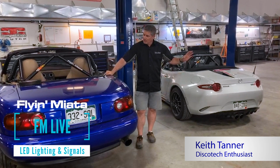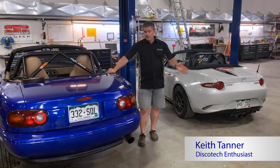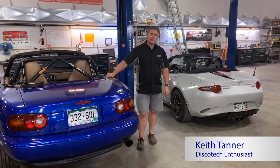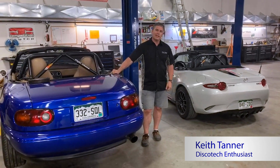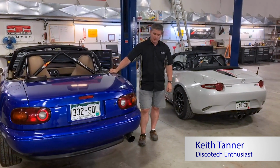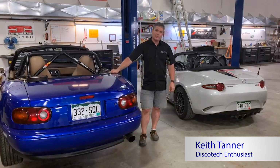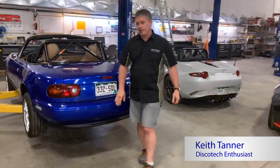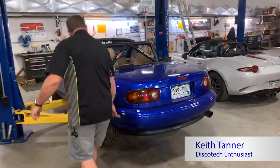So now that we've got that out of the way, I'm going to show you our new LED side lights, turn indicators, and corner lights that we have for the NA, NB, and ND Miatas. We'll start with the old cars, the NAs and the NBs. For these we have both a smoked and a clear. Go on over here, I'll show you the clear one.